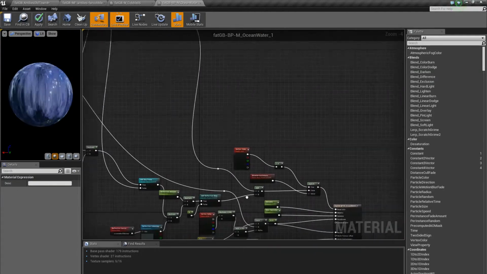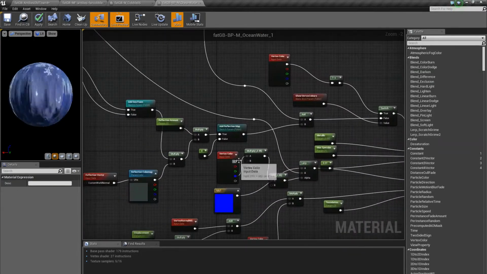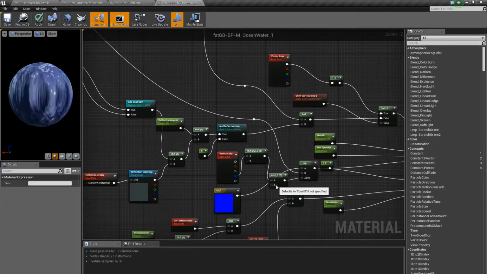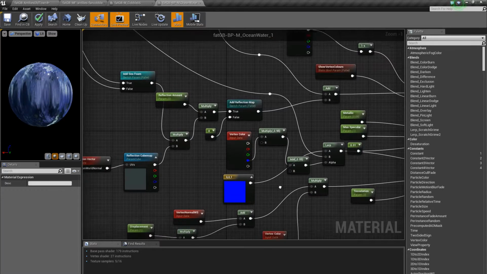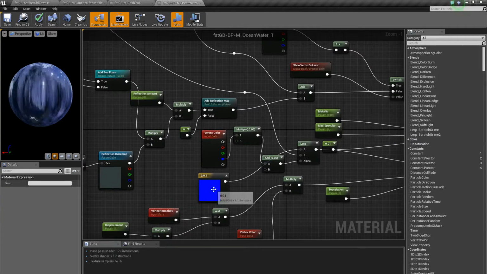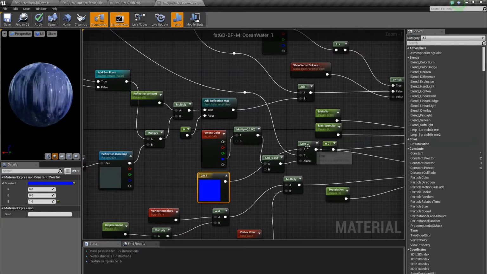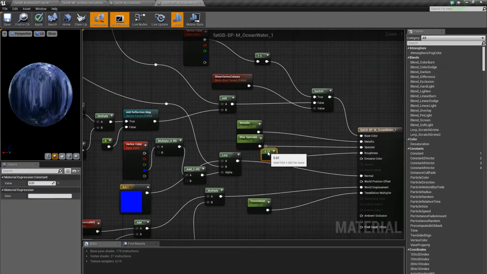Seafoam. So again, vertex colors. So I kept a bit of it. So it keeps a minimum of 0.05. I could have used a clamp instead. Probably should have used a clamp. So to linear interpolate between a completely flat normal and whatever normal is provided.